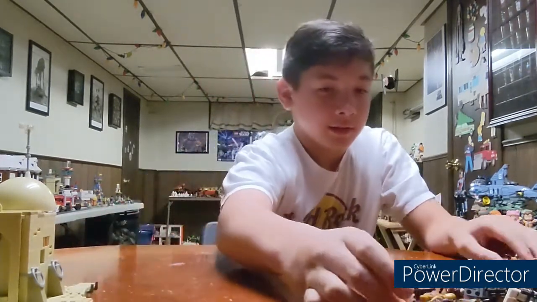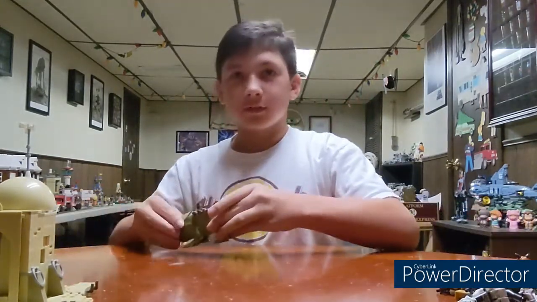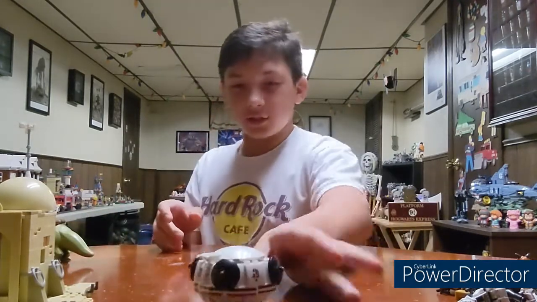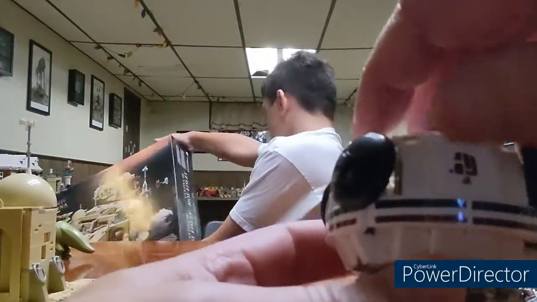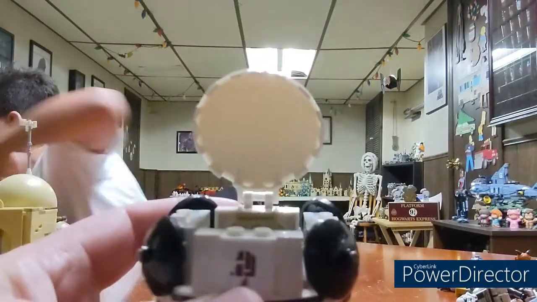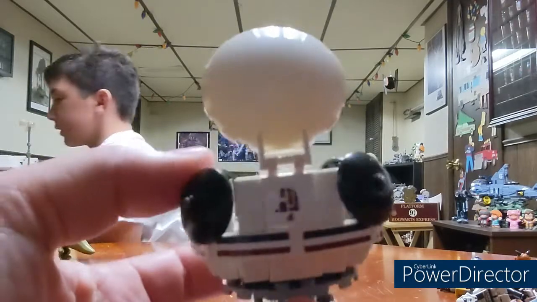This set didn't come with just 21 figures, did it? No. Oh, yeah. There's one more. Now we're going to get into vehicles and animals. Okay. Here is Greedo's ship. It says the name of the ship somewhere. And look, it opens up, and you can put Greedo inside. Why did I keep knocking things over? Because it's sticking off the edge of the table.